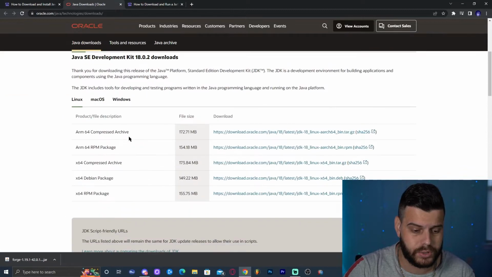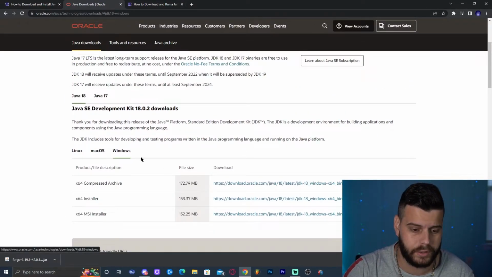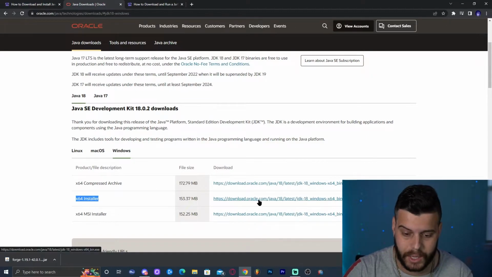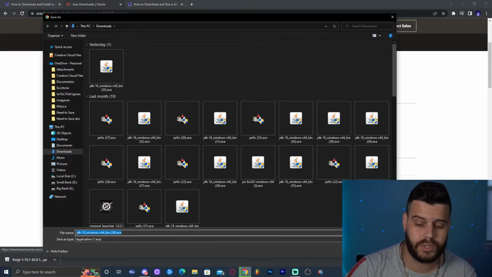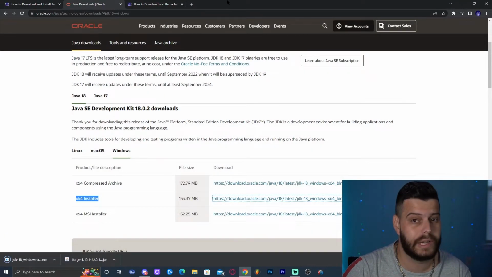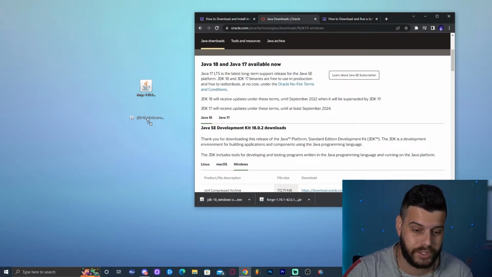Anyways, you're just going to scroll down, select the Java that you want, and then select the computer that you're running it on. In my case, it's a Windows computer, so I'm going to select Windows, and I'm going to use the x64 installer because that is just the installer for Java. I don't want anything else. Go ahead and click on this blue line in here, which is going to start the download automatically. In my case, it's going to ask me, but for you, it's probably just going to download it straight ahead. Anyways, once you finish downloading the Java 18 installer, go ahead and drop it onto your desktop.